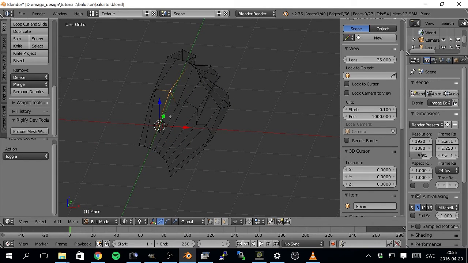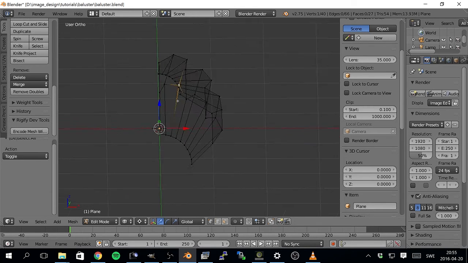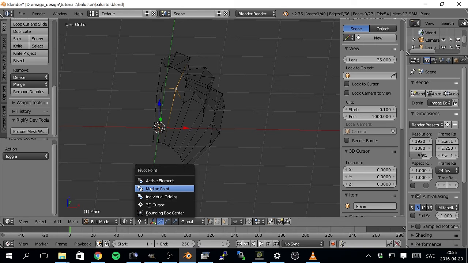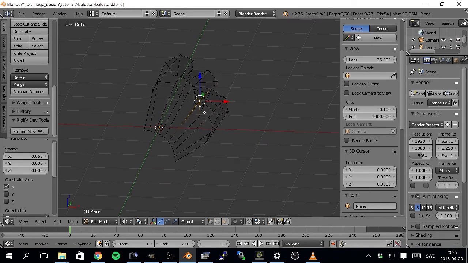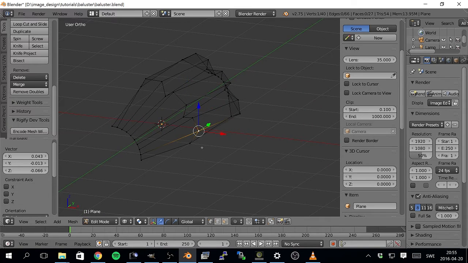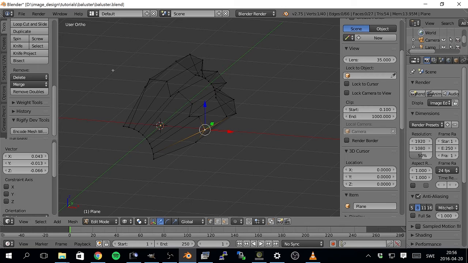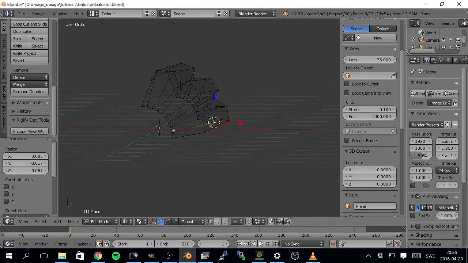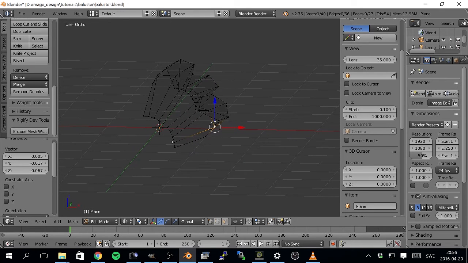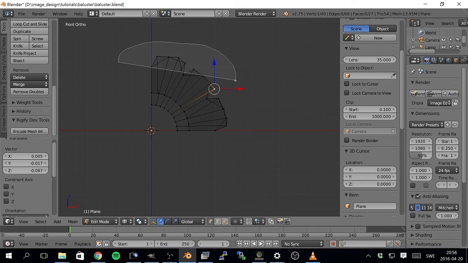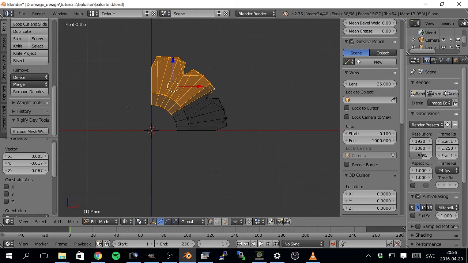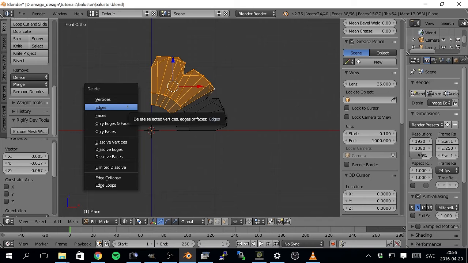But if I change my mind later and say this didn't turn out exactly the way I wanted it, then if I change something here, and I want the same change over here, this will become very difficult to keep synchronized, right? So what we want is actually to have some kind of modifier rotating this. Now my first reaction was, okay, we'll use the spin. But no, we can't use the spin. I'll show you. Press 1 to look from below, and I'll select all of these that we made extra. I'll delete those vertices.